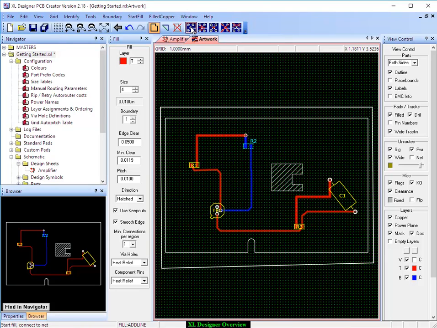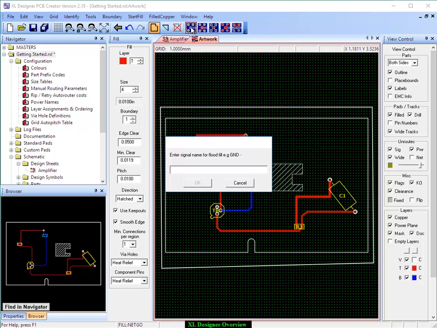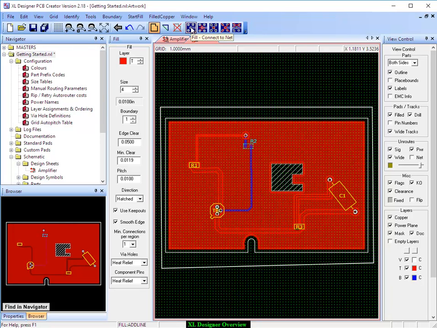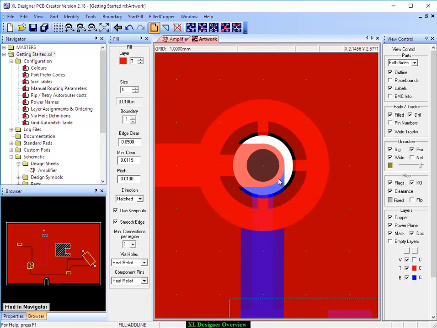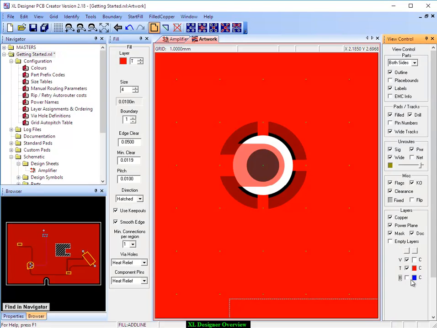So just use the fill connect to net icon. V+ is the signal we're going to join to, and then the copper fill is added. And if we zoom in, you can see if we turn off the blue layer, then you can see a little bit more clearly.